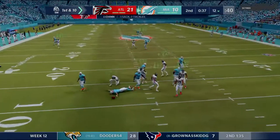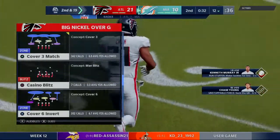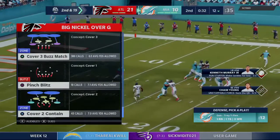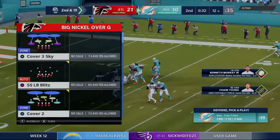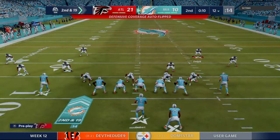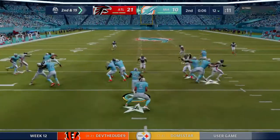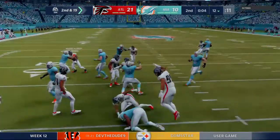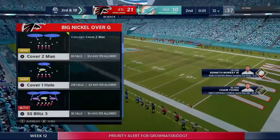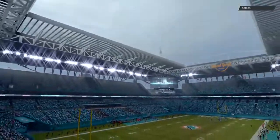Pressure brought in, and the Falcons get there for the sack. Jeremy Chin, he's the one that got home and takes him down for a loss of 9. And they need to work to at least get some of this yardage back after the sack. 2nd and 19. They don't want to repeat a first down. They'll keep it on the ground. And not much happening there as he'll get it back to the line of scrimmage and no more. So we have reached halftime here in an 11-point contest.